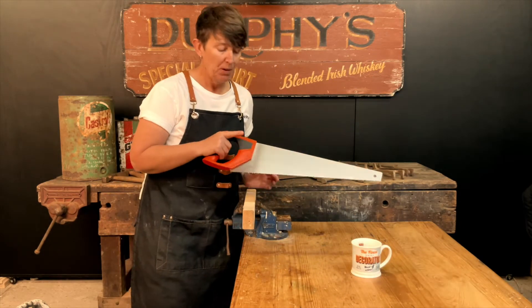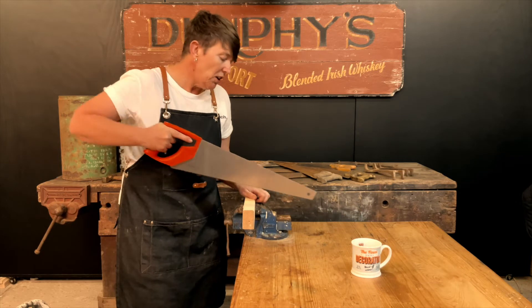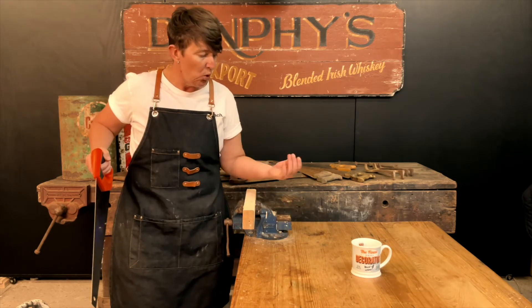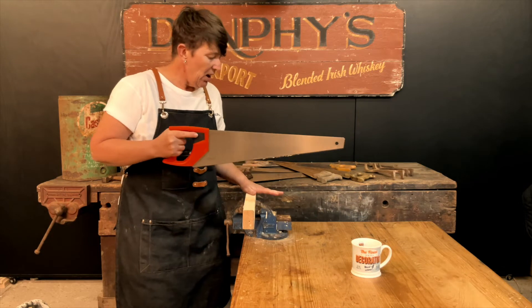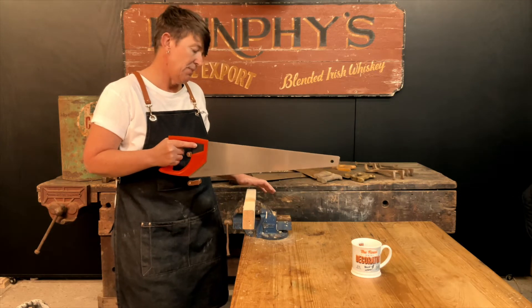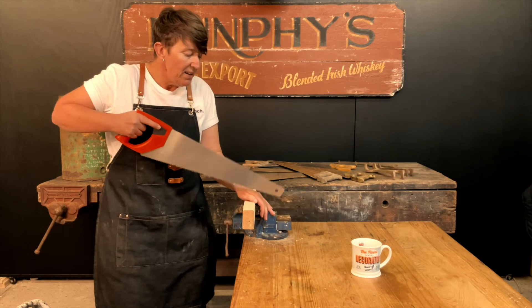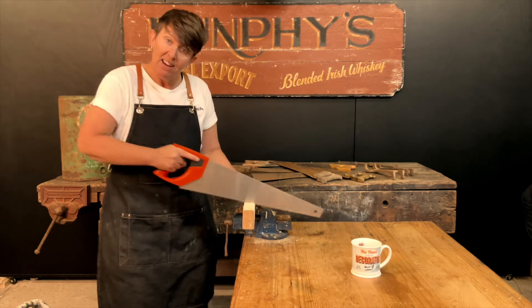How do we start the cut? We've got our hands in the right position. You don't just go straight in, because if you do that you're going to get stuck and that's not good practice — it splits all the wood. What I want you to do — I'll show you a close-up in a minute of my actual hand. I'm going to draw the saw back about three times: one, same position, two, three, and then I'm ready to go. See how easy that was?